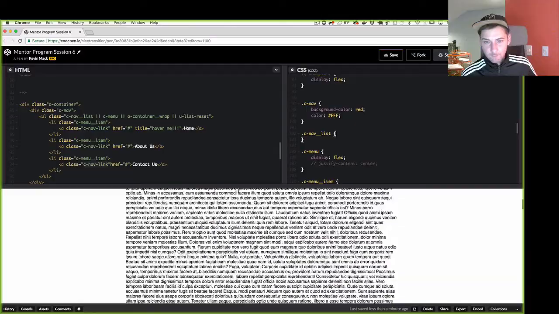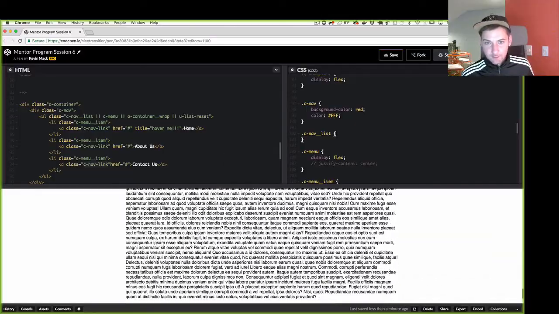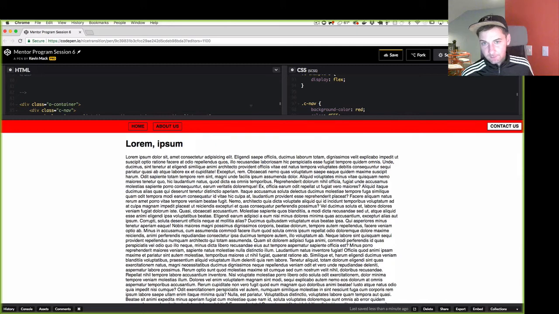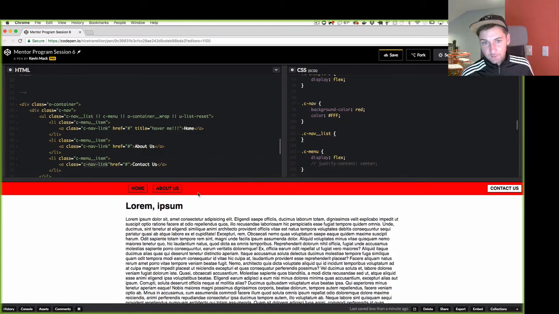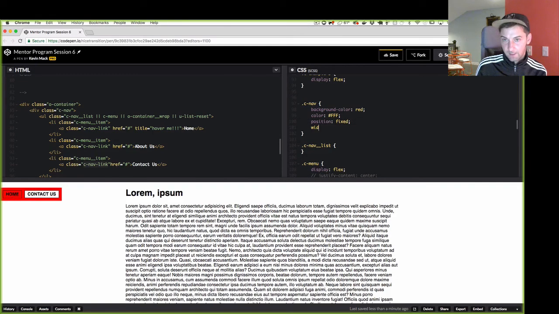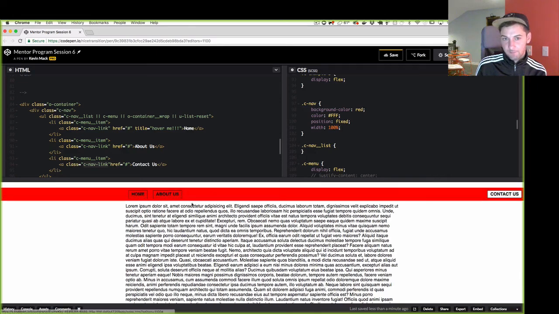But this is kind of a basic pattern for creating a web page. There's two different ways of keeping this fixed at the top of the page and having this scroll. The only thing about it is if I make this be fixed up here, c-nav, and I say position fixed, and I do width 100%, you'll notice that it will go on top of this guy, and I don't want it to do that.